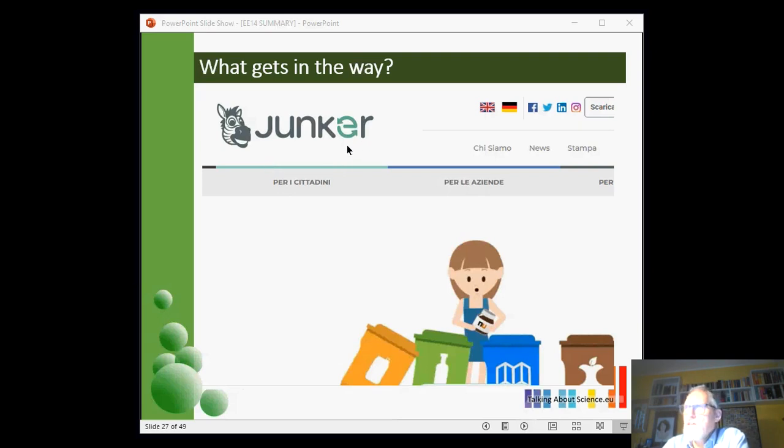I think it's actually quite widely used now across Europe in different countries. Very clever little thing. You put it on your phone, and if you have any doubt about the packaging of something, you can scan the barcode, and in many cases, it will tell you what that thing is made of and how to dispose of it. If it's not clear, you can photograph the thing, and if you know how to deal with the waste, you can actually put in a report, and so it becomes part of a citizen database.